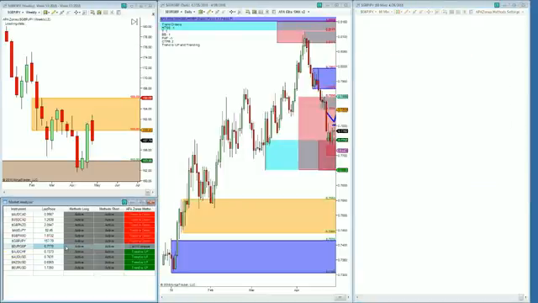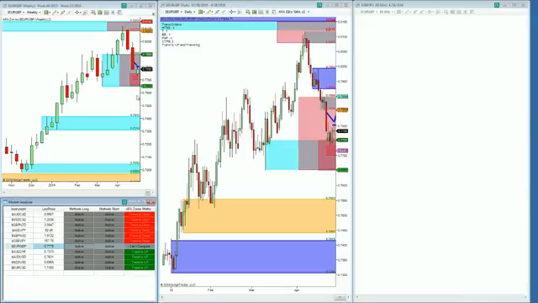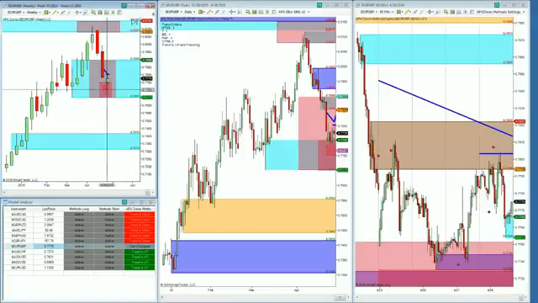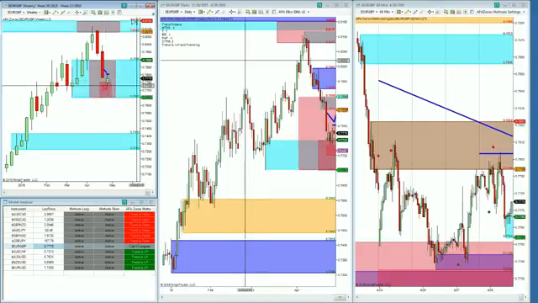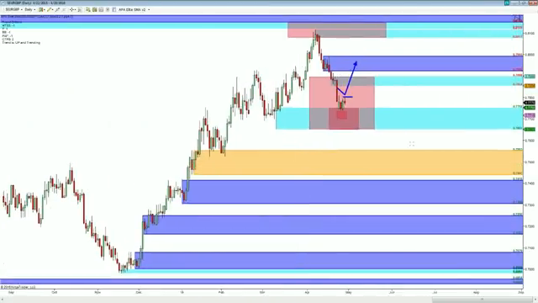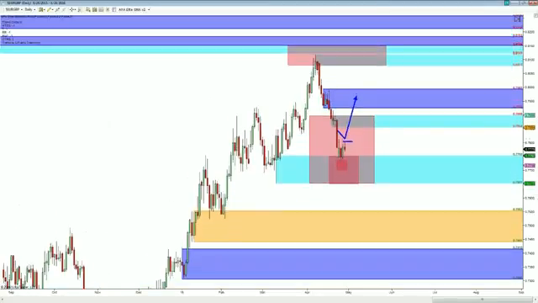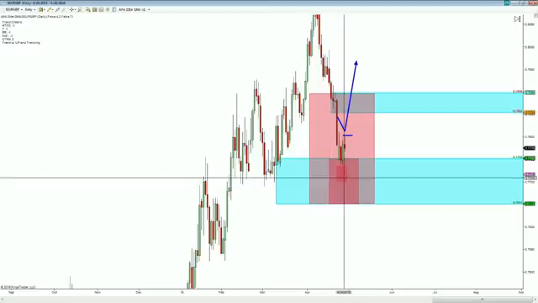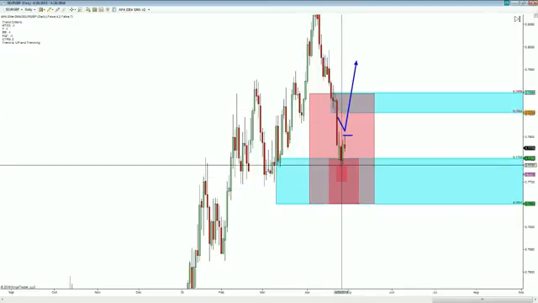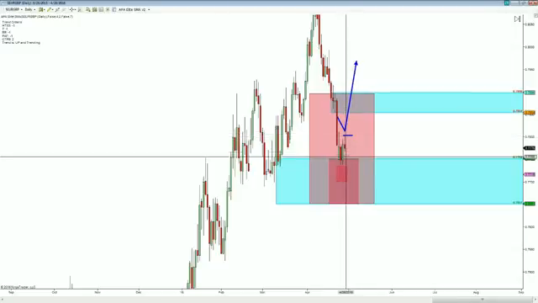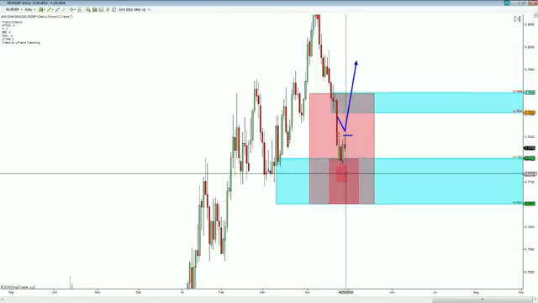Come on over here to the euro pound. Now the euro pound has kind of been an interesting market. I've been watching this one this week, and you can see the weekly, the daily, and the 60-minute time frames all coming together in really a cool confluence. I'm just going to elaborate a little bit on this one. As we look at the weekly, the daily, and then the 60-minute, price just came down there and barely kissed that 60-minute level. So the fractal is holding very nicely.